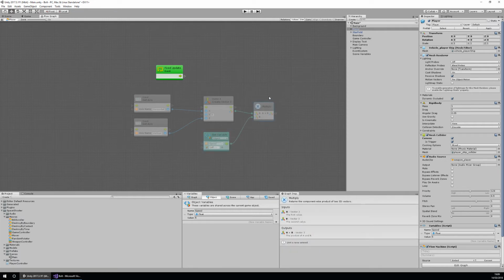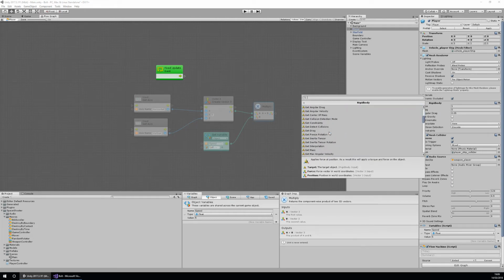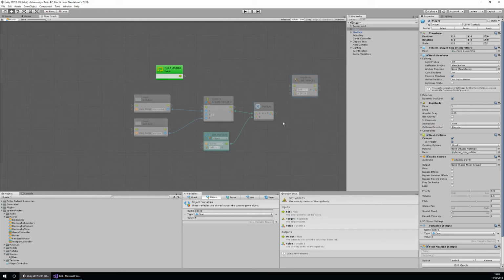and then we need to add this to our velocity. So the final one we need to do is we need to right click, add unit, and then we'll go to player because we already have a rigid body on our player. And then we go to rigid body, and then we want to look for set velocity. So z velocity is here, and then we can drag the new vector free that we have into our velocity, and there we have it.